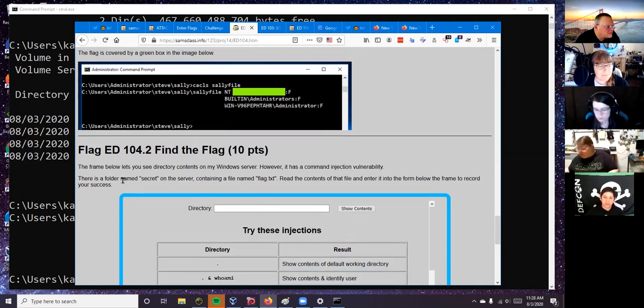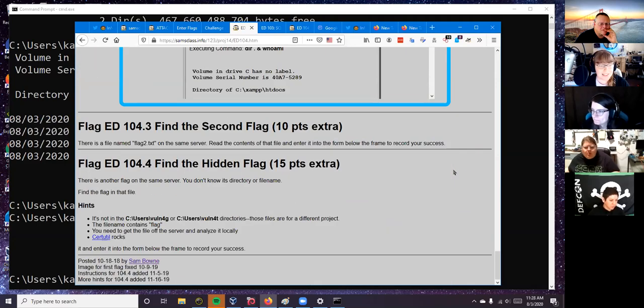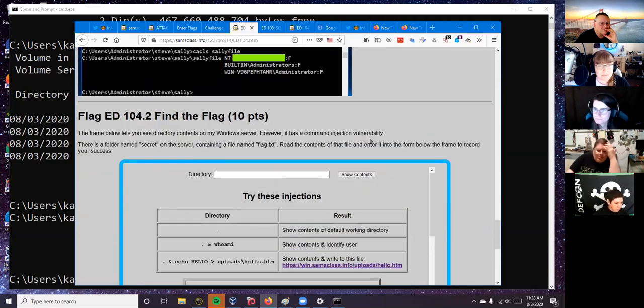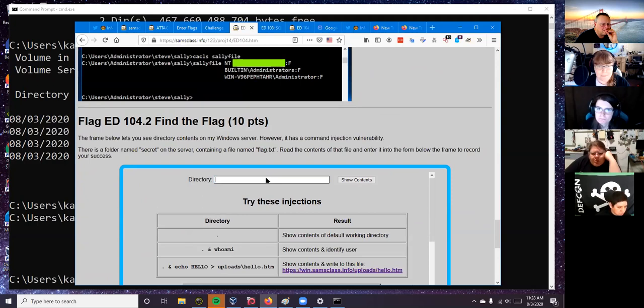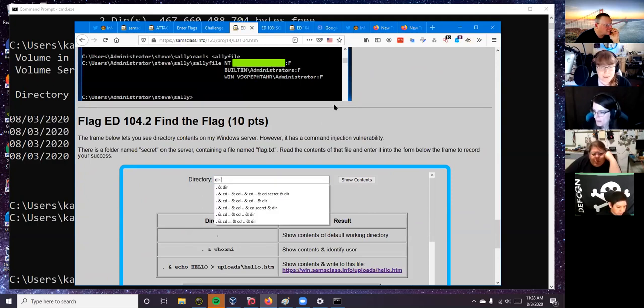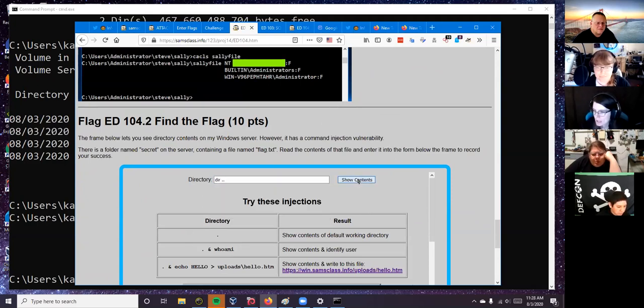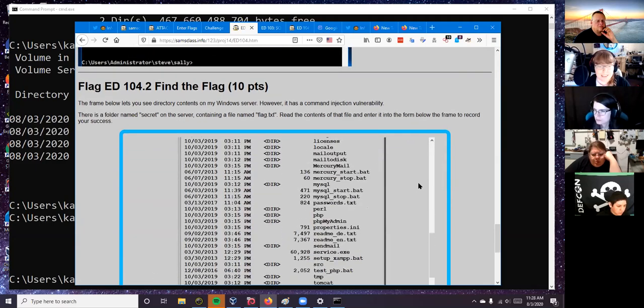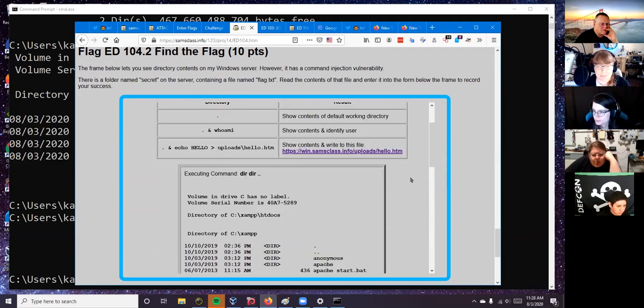There is a folder named secret on the server containing the file flag.txt. Read the contents of that file and enter it in the form below to record your success. So let's try to find flag.txt. If we do dir .., we get the directory above us.